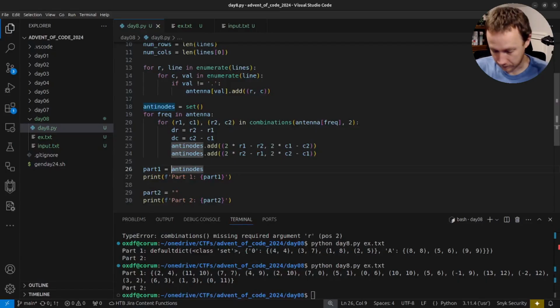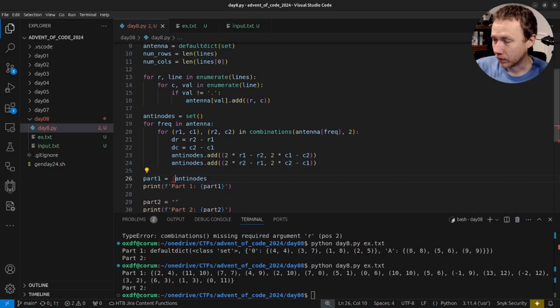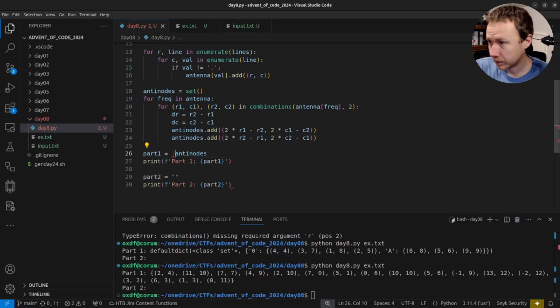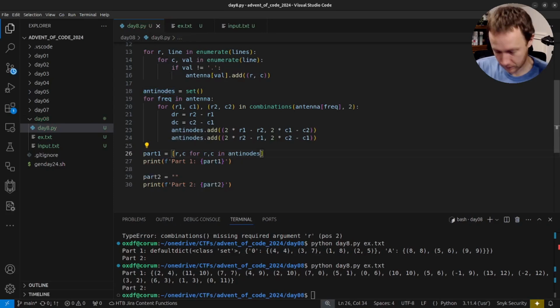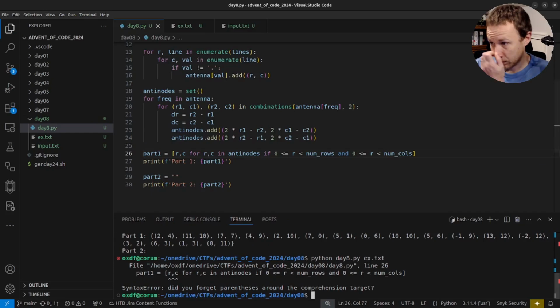So I guess we're going to use our row things here. We're going to say R comma C for R comma C in antinodes, if 0 is less than or equal to R, less than num rows, and 0 is less than or equal to C, less than num cols.